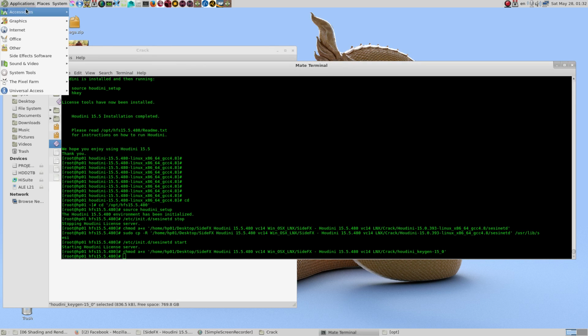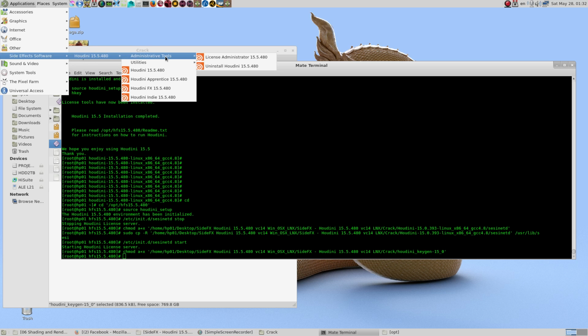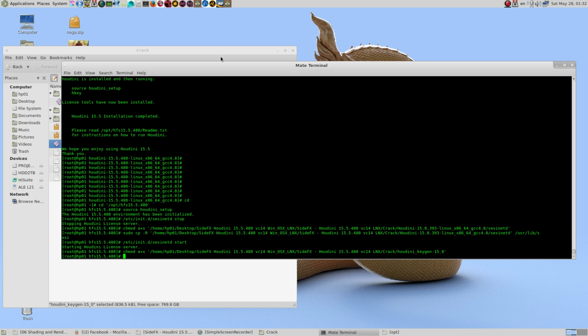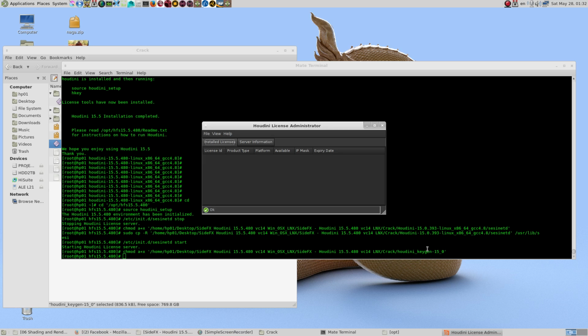Now we go to application. We go to Side Effects Software. Houdini, I call it Dini, it's easier. We run the license server. And the license server is popping up. Connecting to the license server, which is this one that we have already copied over to usr lib cc.